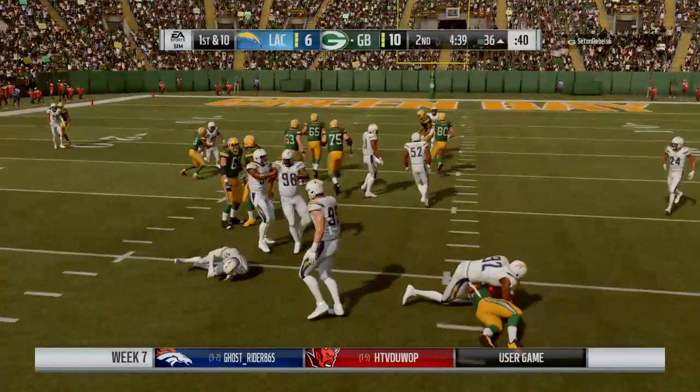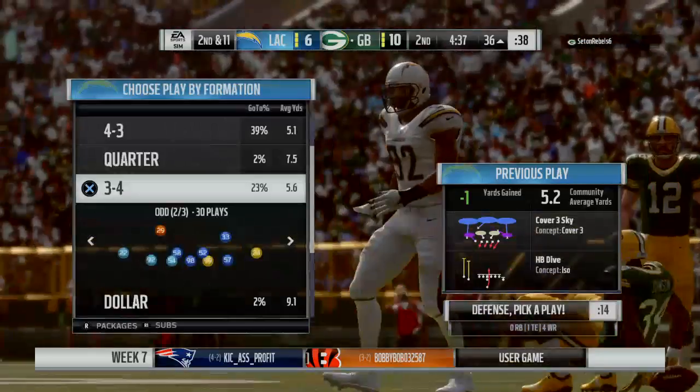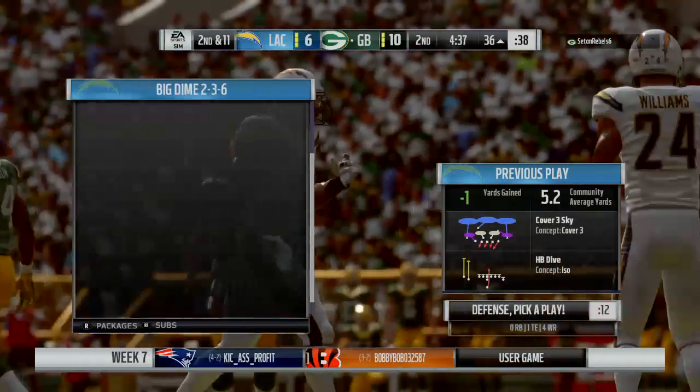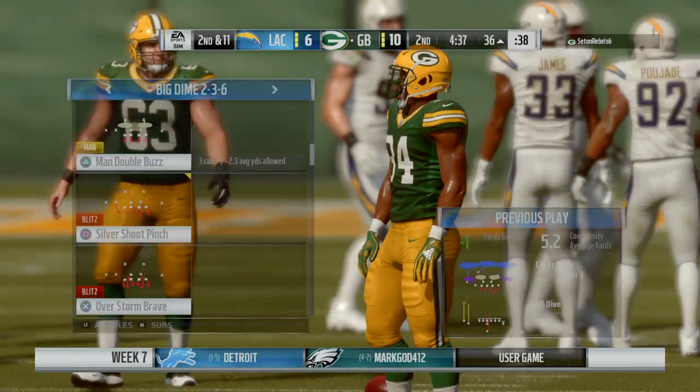They'll run it with Johnson. And that play going absolutely nowhere as he's belted before he could get out of the backfield. He'll wind up losing a yard on the play, and it'll be 2nd and 11.